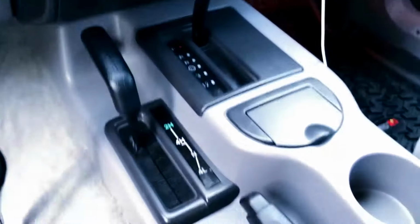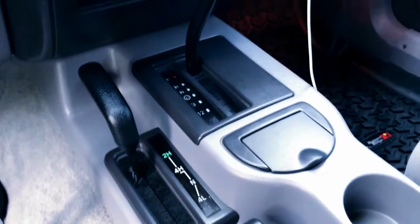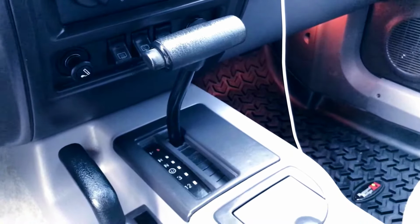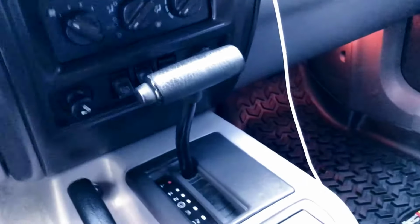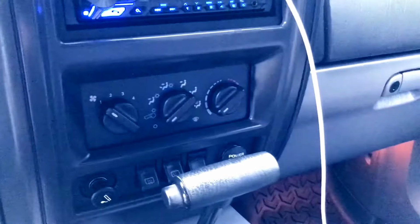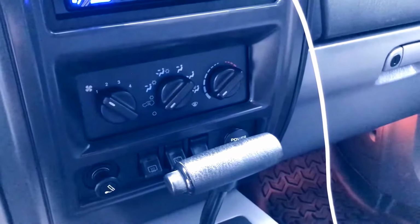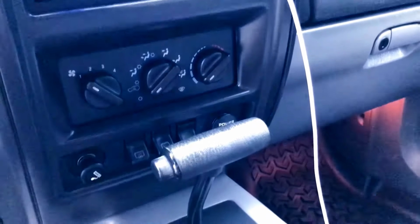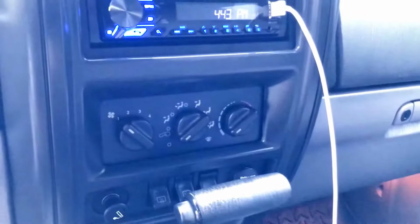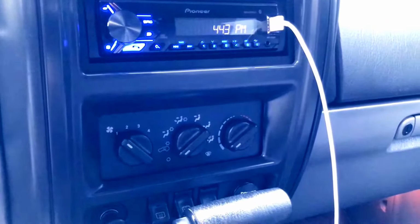Here's the selector here for the MP231. It's got an automatic transmission, which is ideal for crawling, in my opinion. A lot easier to control. AC works awesome. Just had the whole thing redone. It's got flushed and new Freon and everything in the whole system, and it blows ice cold. Heater works great as well.